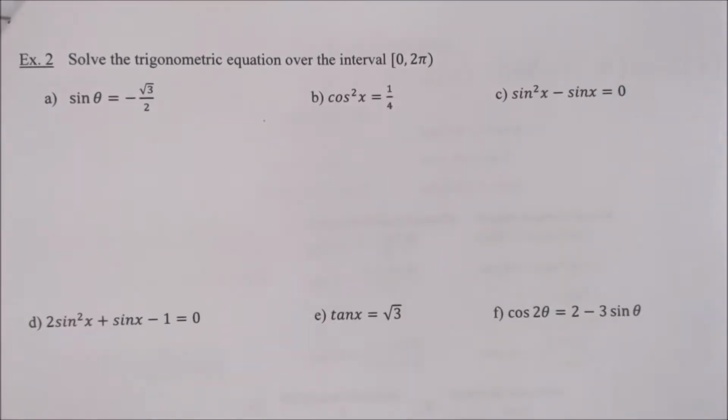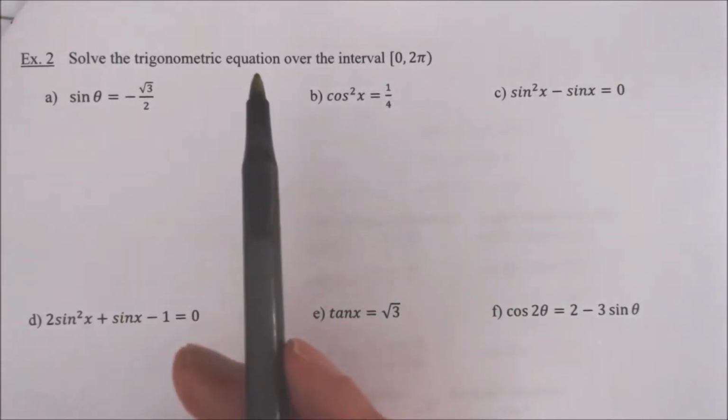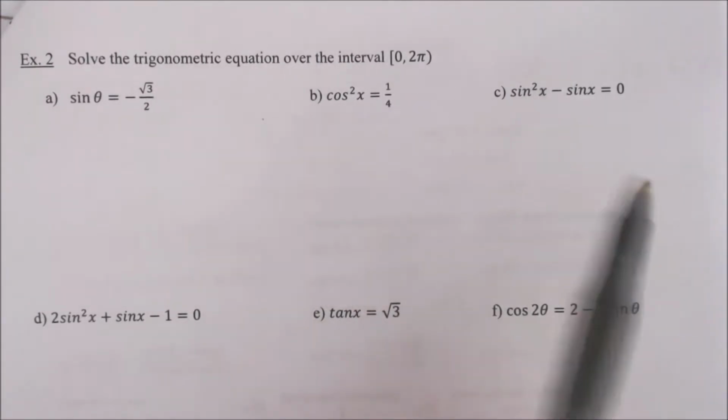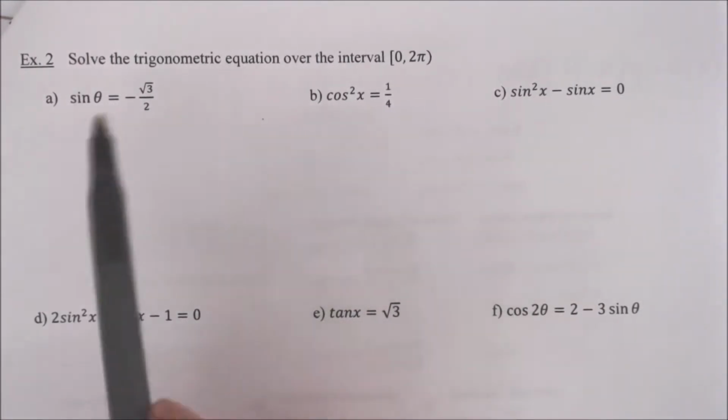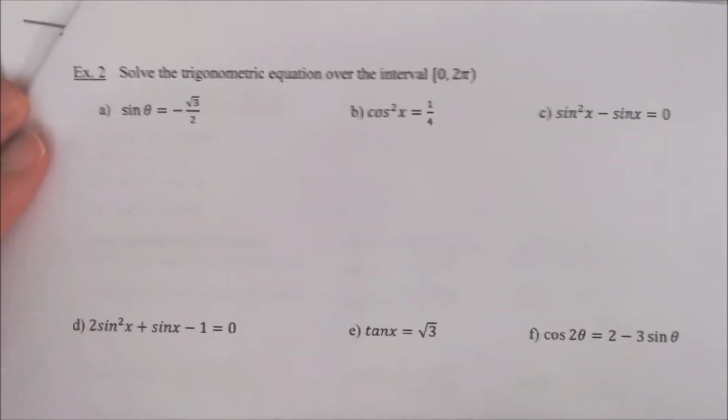So this is the next most common thing we're going to do with these trig functions, is we're going to need to solve some basic trigonometric equations. We're not going to get really complicated with these. Some of these can get really, really complicated, but we're going to keep them pretty simple. But every so often they're going to come up in this course. We're going to be asked to solve an equation in some capacity related to calculus. And they usually will restrict you to the interval 0 to 2 pi, so just one trip around the unit circle. And we need to know where those angles occur. So that goes back to knowing the values in this chart and knowing which quadrants we would be talking about for a given angle.